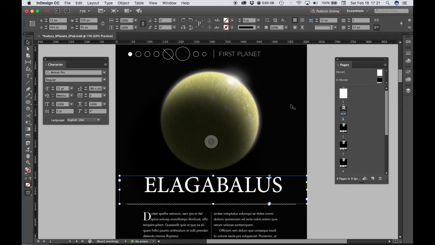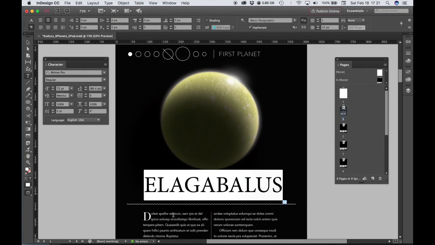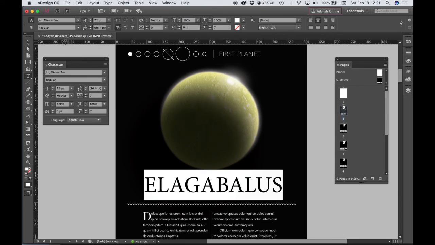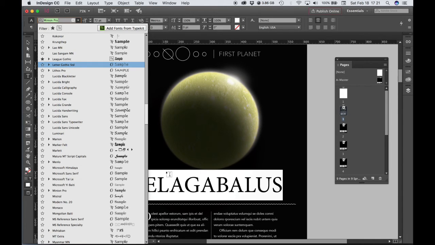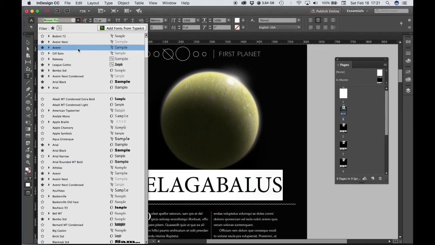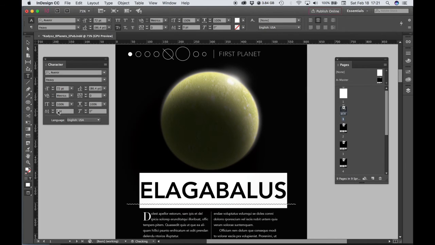We can custom typeset our planet names. So maybe for this planet, I'll use a completely different font than I used for the first one that I worked on with the rings. Maybe I'll match it to, I'm using a font for the rest of the layout called Avenir. Maybe I'll use a variation of that for this planet.